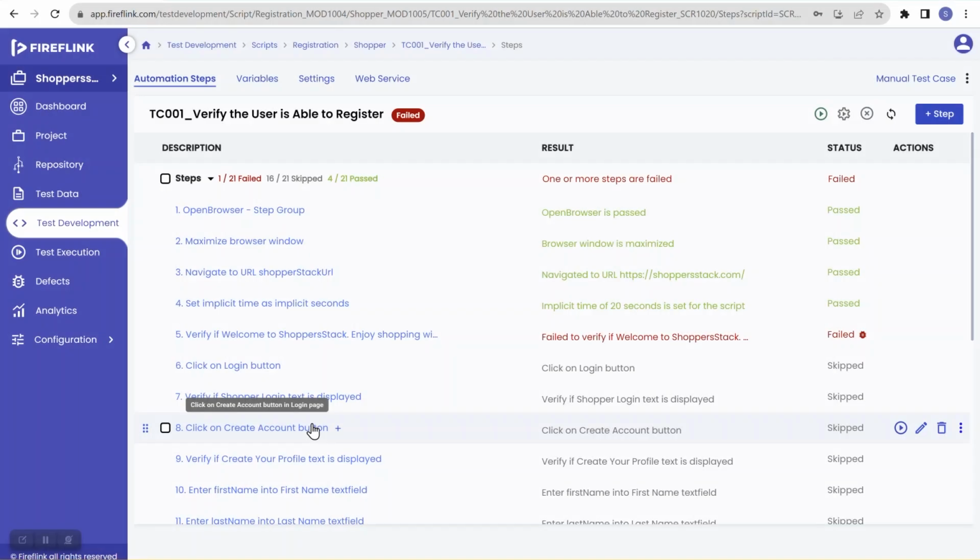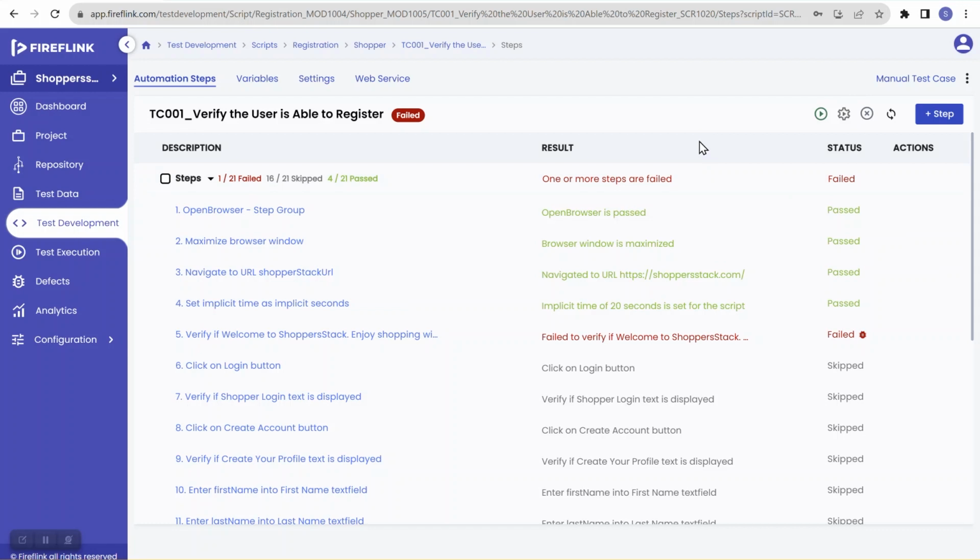Hi team, greetings everyone. In our previous session, we saw the concept called quick run settings. Using these quick run settings, we can change the execution run settings with the help of this option. When you go for the run settings, it takes the default settings, and when you want to customize the settings for a particular execution, you can go for quick run settings. That is what we saw in the previous session.